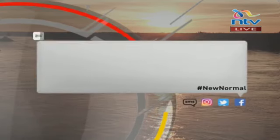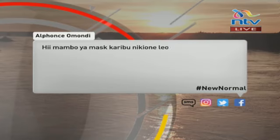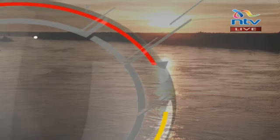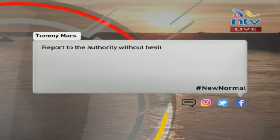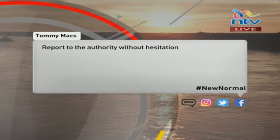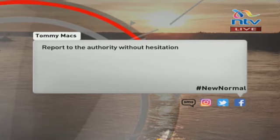And another thought from Alphonse Omondi: Hii mambo ya mask karibu nikione leo. I wonder what happened to you. Story for another day. Asante Omondi. Tommy Marks: Report to the authority without hesitation if someone gets away from quarantine and self-isolation. Tommy, asante. Then we've got, thank you, that's the last comment.